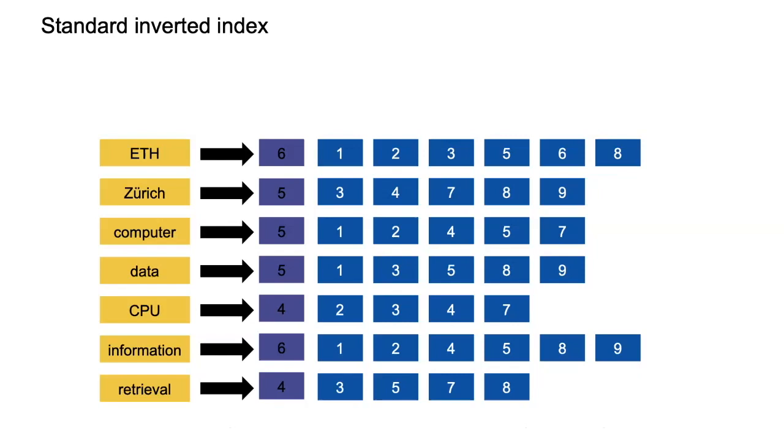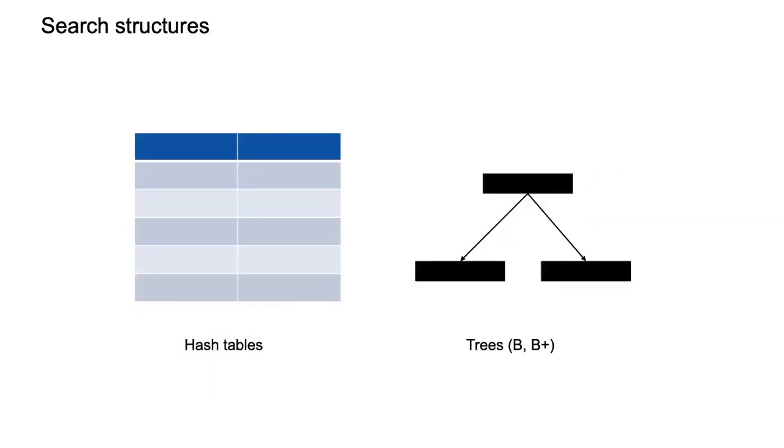Then we saw that we can achieve this with a structure called a standard inverted index. This is the basic of the basics, right? It has the terms on the left. Then you have the document frequencies in purple, which are the counts, and then you have the postings list. Every one of these postings, so the blue rectangles, corresponds to one use of a term in a document, right? In object-oriented programming, it's commonly called a use posting. All right, so this is the standard inverted index.